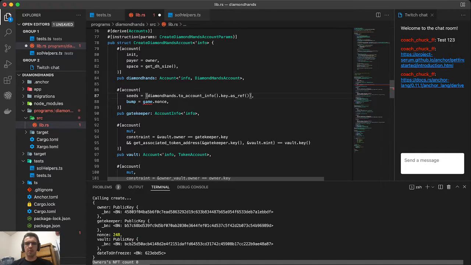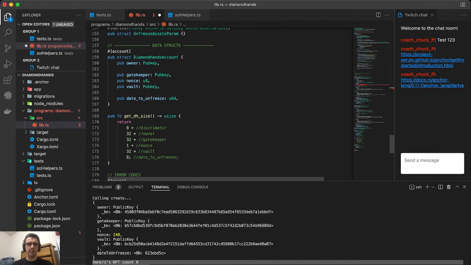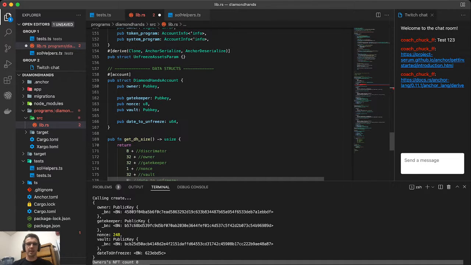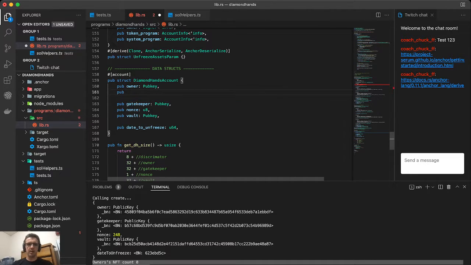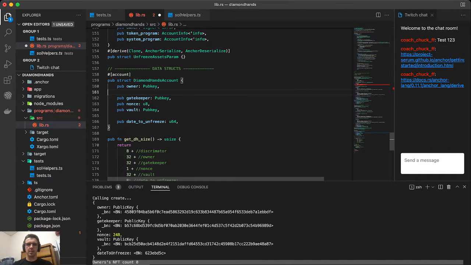But for our purposes, it's basically just the key of this Diamond Hands. And what I could do as well is I wouldn't even have to do that. I could do diamond_hands dot, I believe I save itself. I do not in the Diamond Hands account. Sometimes I'll do pub diamond_hands and put the pubkey and basically just keep a reference to itself in here. But we don't need to do that.